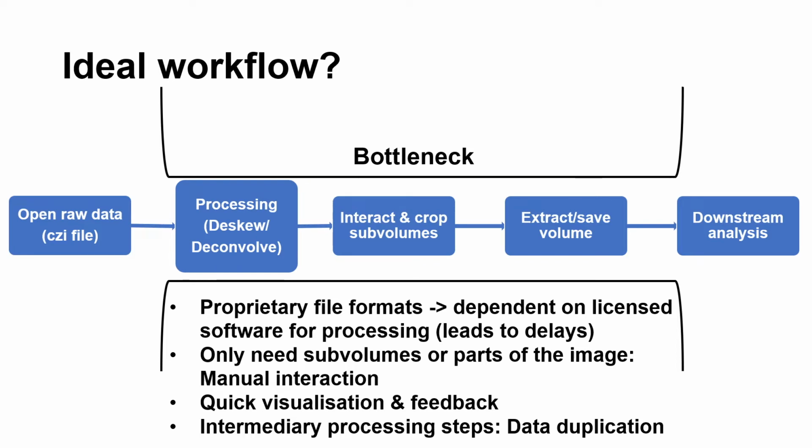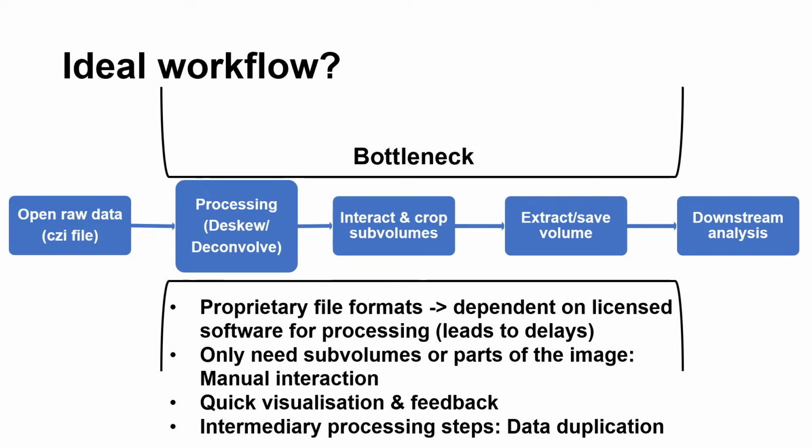The other aspect is being able to manually interact with the data and see what happened. Like, did we get enough events happening to then study our phenomenon of interest? Do we need to redo the experiment? If we know what's happened, then we can plan our future experiments. So this increases the throughput once you start to get that feedback.